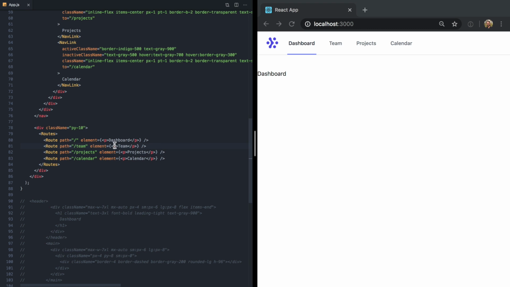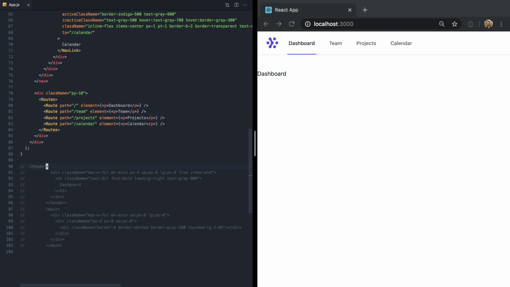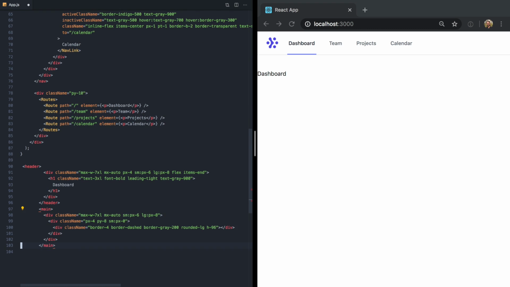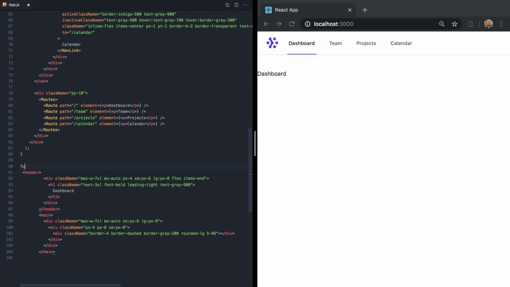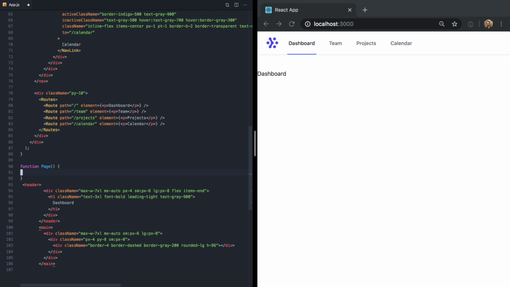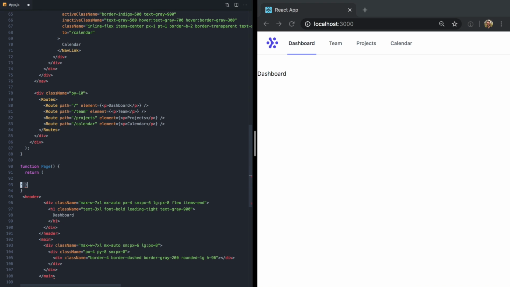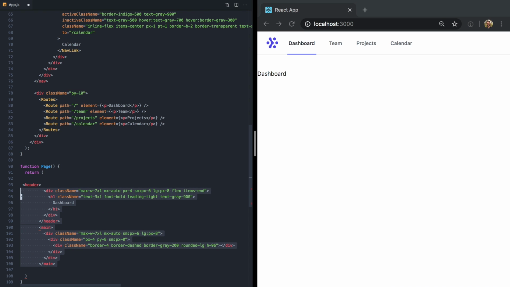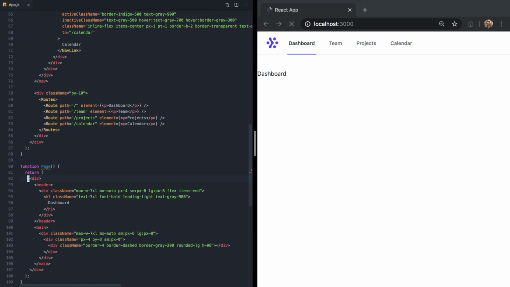So instead of just rendering p tags, let's use this kind of page level component here from Tailwind UI. Let's just call this a page, and it will return some elements here. Let's wrap this in a div. And let's make this take in a title, and we'll just use the title prop just like that. And so now this guy can render a page with a title of dashboard.